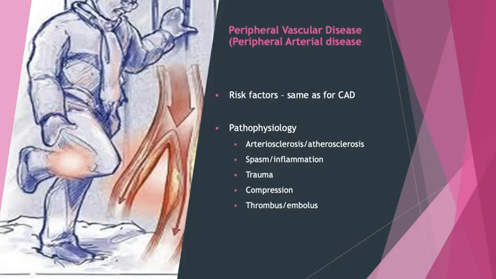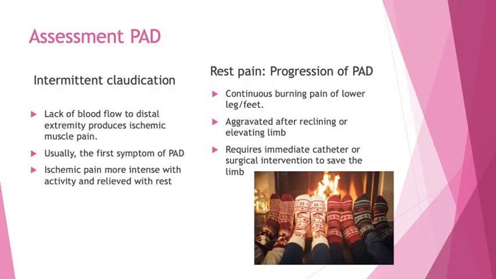So when does peripheral arterial disease become limb-threatening? That's what we're going to talk about. So basically, the patho of peripheral arterial disease is related to a spasm, inflammation, trauma, compression, thrombus or embolus formation, or atherosclerosis. That is not rolling off my tongue easy today. I apologize. How do I know a patient has a peripheral arterial disease that's concerning?